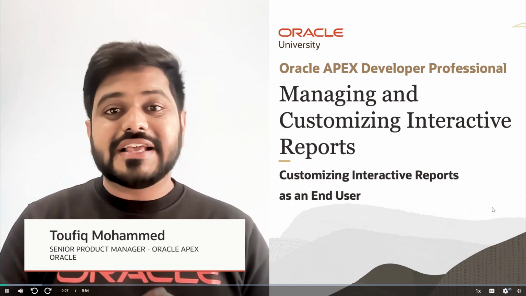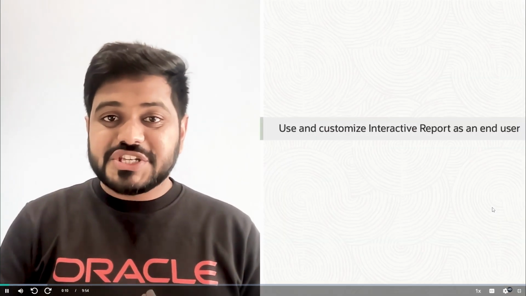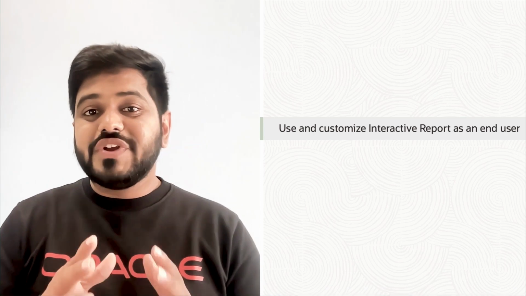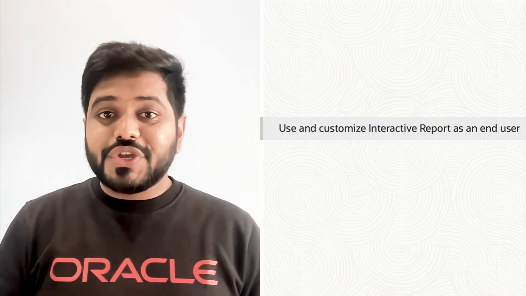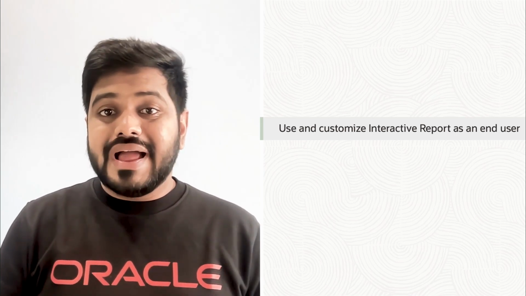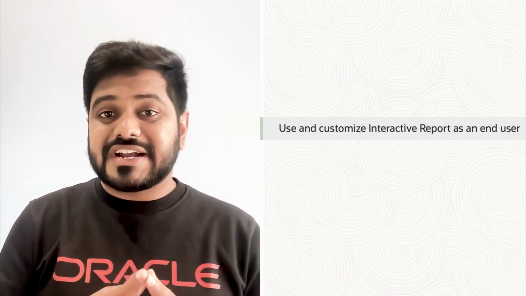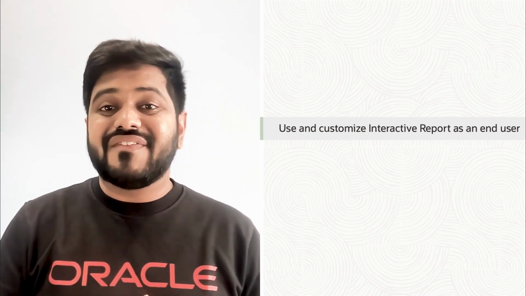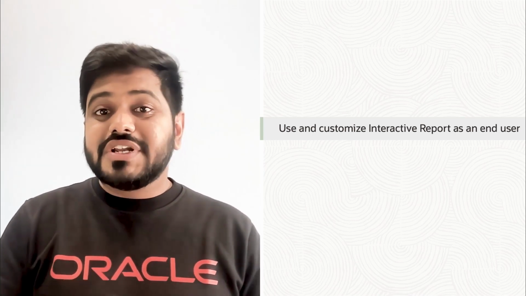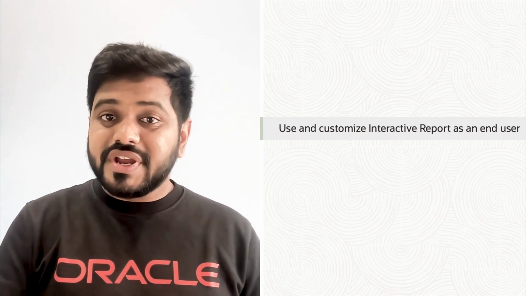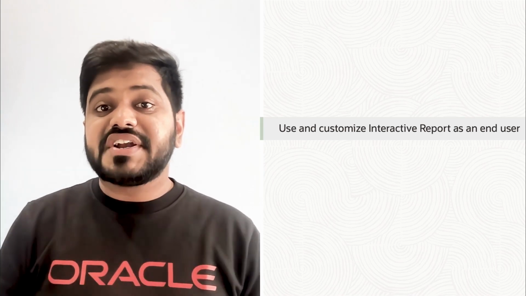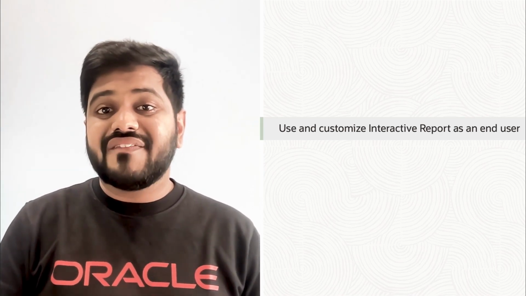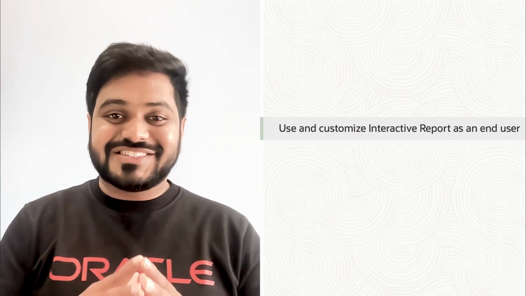Welcome to this module on customizing your interactive report as an end user and as a developer. In this lesson about customizing your interactive report as an end user, you will learn how to perform sorting and aggregation of data in your interactive report. You will also learn how to create a compute column and perform flashback query on your interactive report using the data submenu available under actions menu. You will also learn how to format your data by applying control break, and using the highlight option, you will also learn how to highlight certain rows or cells in an interactive report using the format submenu available under actions menu. Let's get started.